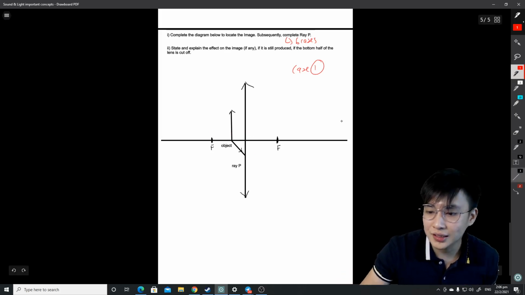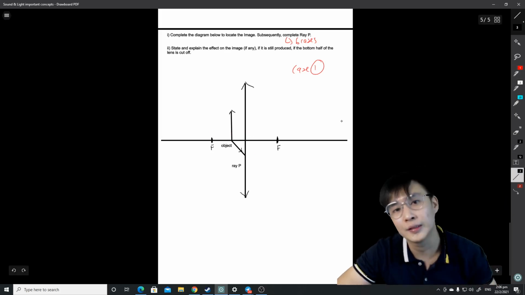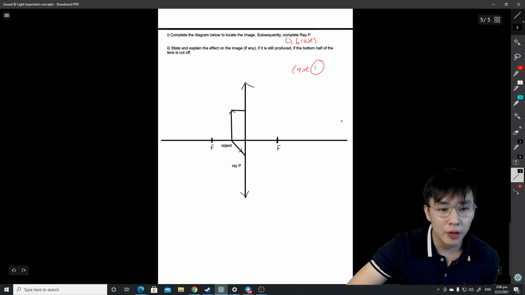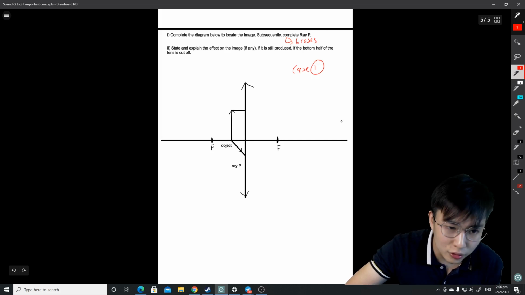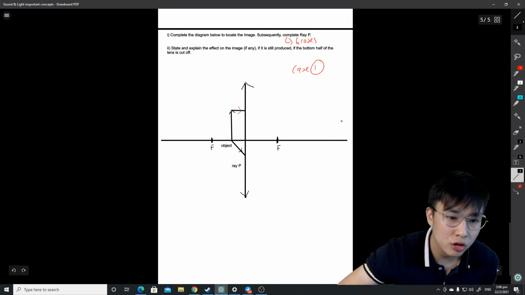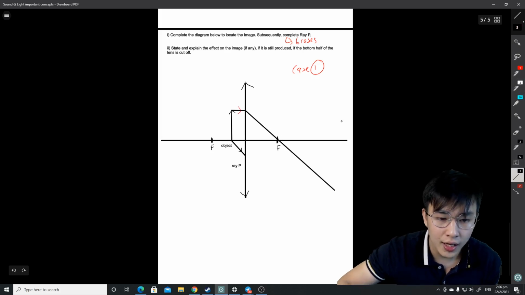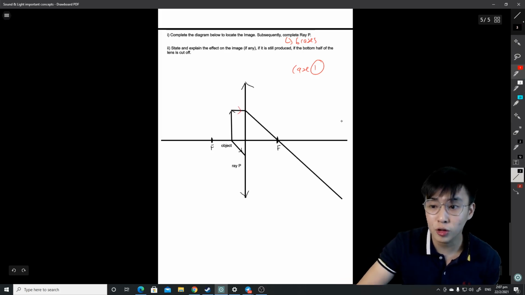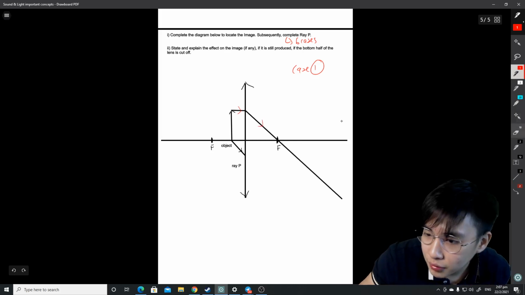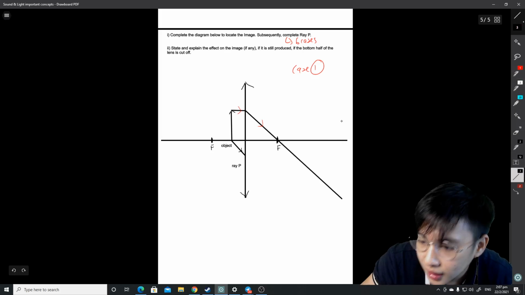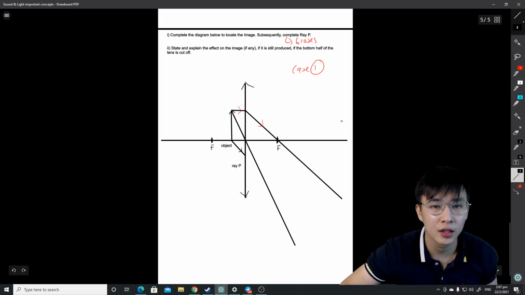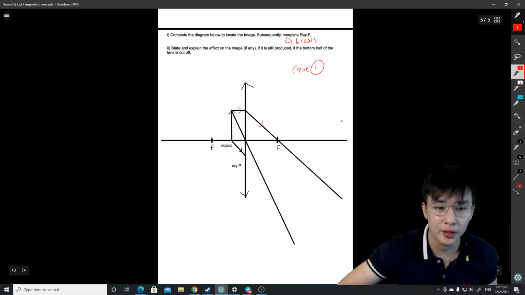Now, how do we solve this? First things first, you need to know 2 rays. Very easy. The first ray is you draw a perpendicular line like that. And where must this line cut? All of you know. You just draw your ray from there, cutting the focal point. That's it, this is the first ray. Then what do we do next? We draw our second ray from the top of the object again, cutting through the center. Easy.